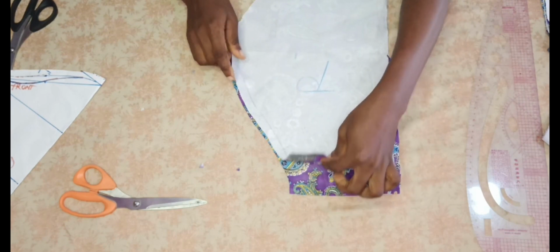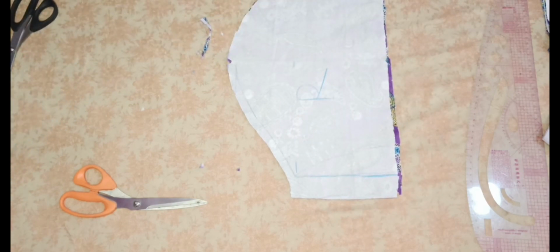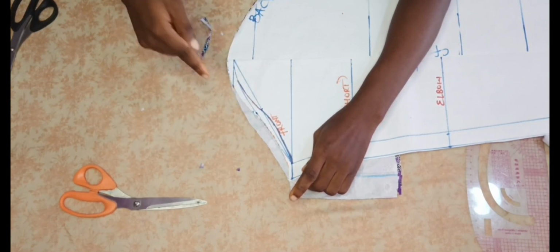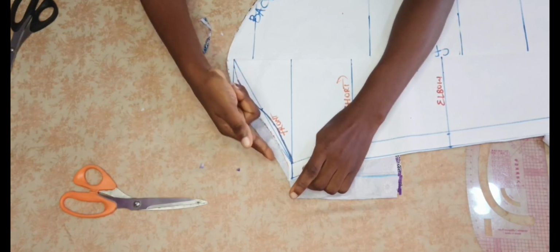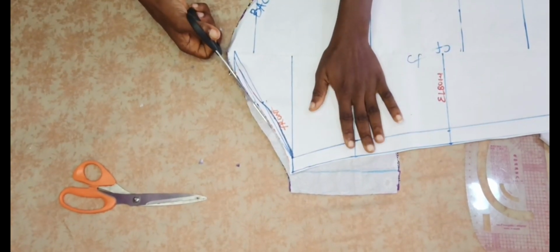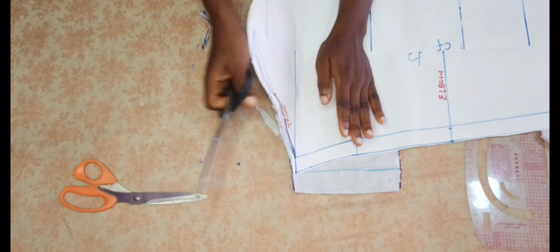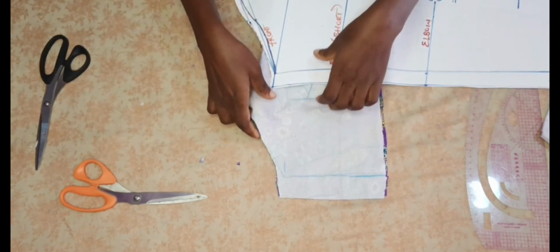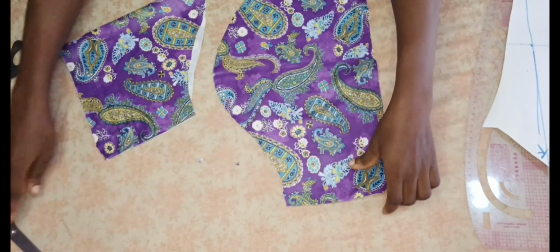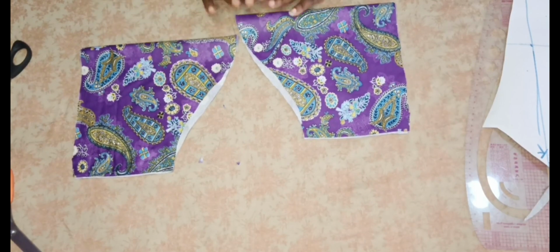Now, you can see how I'm folding it, front versus front. I hope you get it now. So I'm going to shape this. We know this is our front. So I'm going to shape this for these two parts like this. I hope this is very clear. The right side, the left side. That is all for your sleeve.